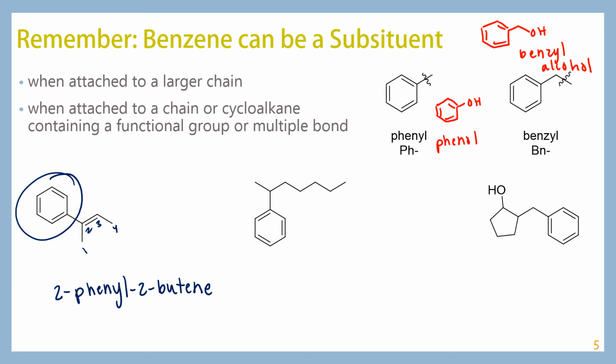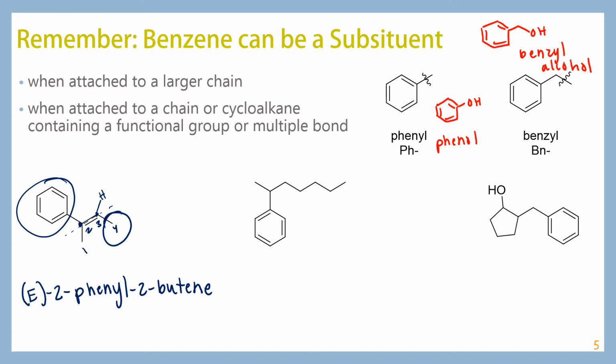whether this alkene is E or Z. Remember that you cannot use cis and trans here because the two methyl groups are cis to each other, but the methyl and the phenyl are trans to each other, so that's not going to apply. So we look at this carbon, and we have to choose between phenyl and methyl, which one is the higher priority. We're going to end up picking phenyl. And then on this carbon, we have a methyl versus a hydrogen. The methyl is the higher priority. Since our two substituents are across the double bond from each other, that makes this an E alkene. So E, 2-phenyl, 2-butene.